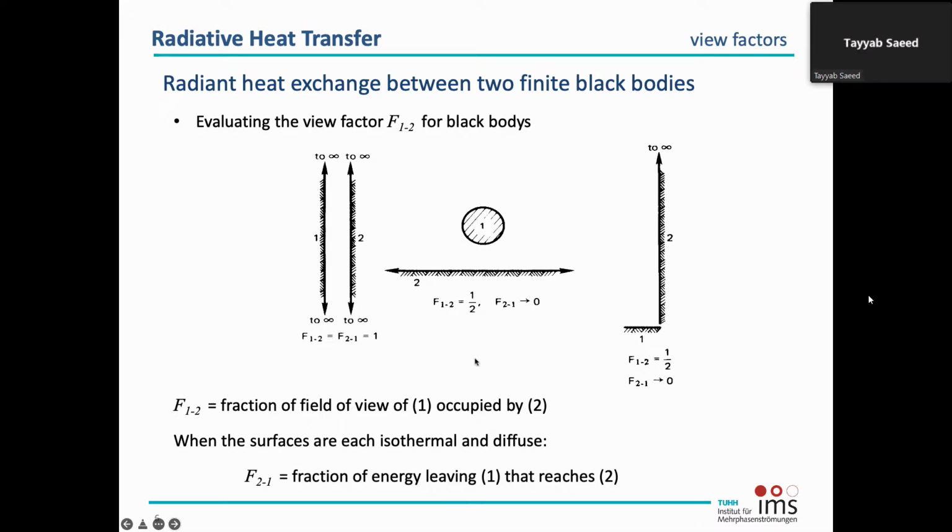Sir, I wanted to ask, the number 1/2 is just a number. It doesn't mean that we can see only half of the plate, right? Yeah, no, this means that in 1/2 of all the directions you see nothing, and in the other half of the directions you see plate 2. This is why we have half of this view factor.